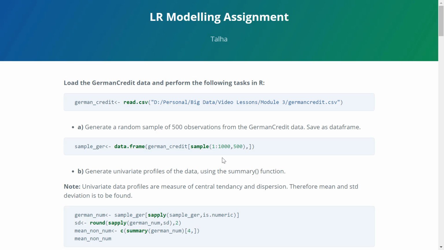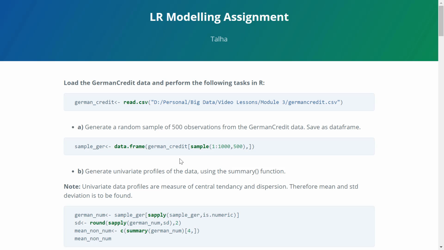And finally, we could also mention whether replacement is true or false. By default, it is considered as true. After this, we will use the output of our sample command, which will be a sample of 500 numbers between 1 to 1000, and then subset the rows based on those numbers from the German credit data. So that is how we generate a random sample of 500 rows from the German credit data.